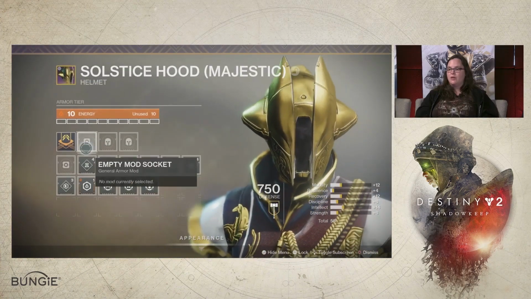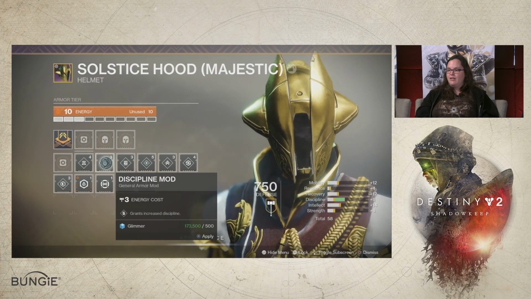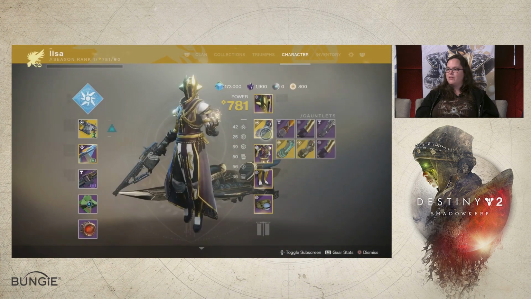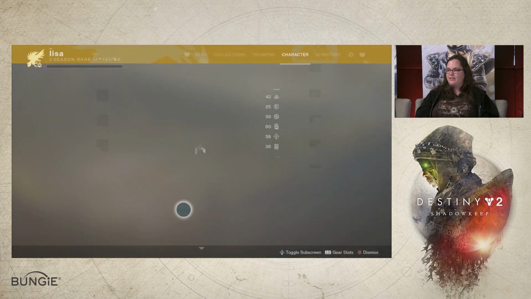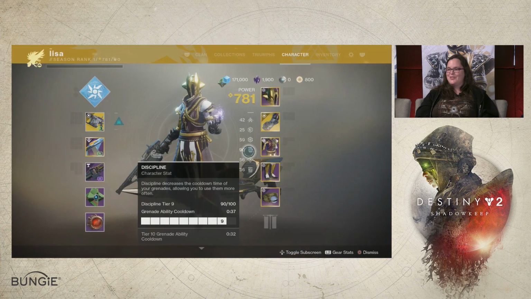I'll start out by going through every one of my armors and putting in the discipline mod, which reduces my grenade cooldown, because that's sort of the core of this build, having that arc buddy up. So I'm just going to pre-slot everything so that I know how much I have left to work with. So now I am at tier 9 of discipline, so I get my grenade back in 37 seconds.